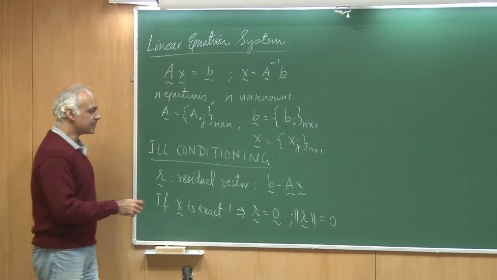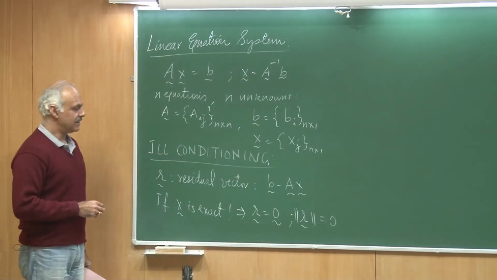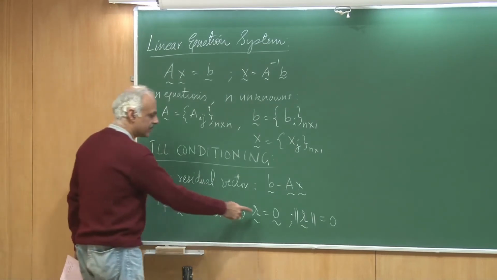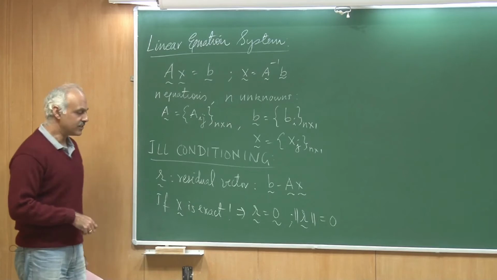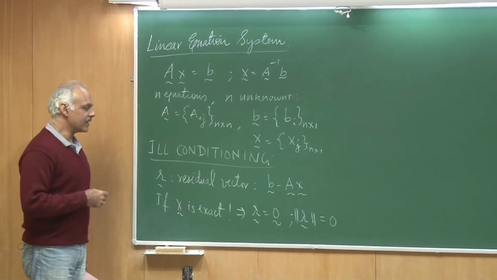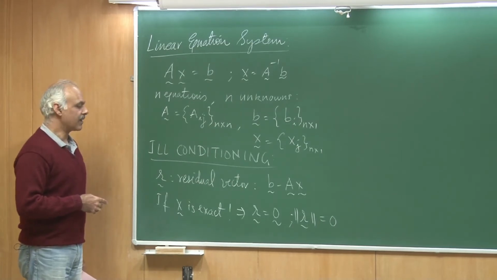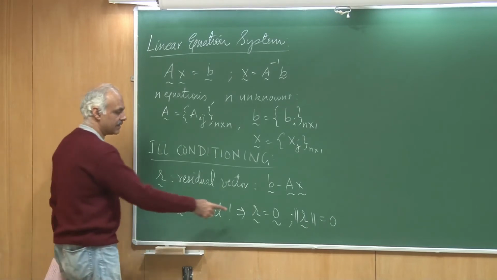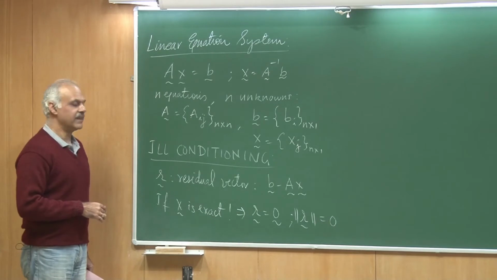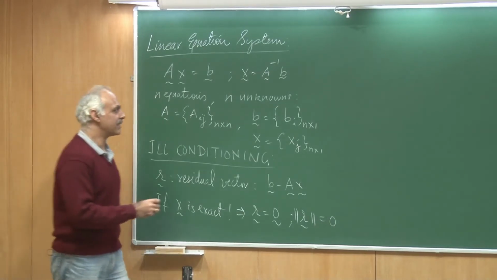But suppose my x vector is not the exact solution, there is a little bit of deviation from the exact solution, then r is not exactly 0, it is non-zero. And it would be interesting to see what does r being close to 0 imply. So our common sense tells us that whenever r tends to 0, that means we have close to an exact solution, and I just want to caution you about that. So let us look at some examples.